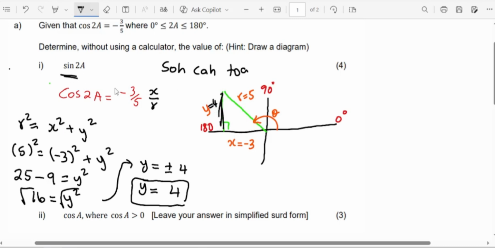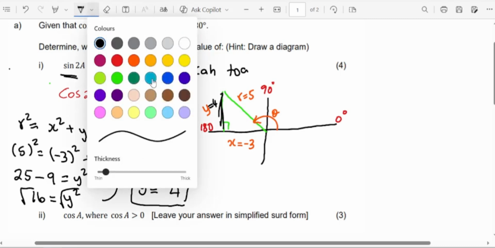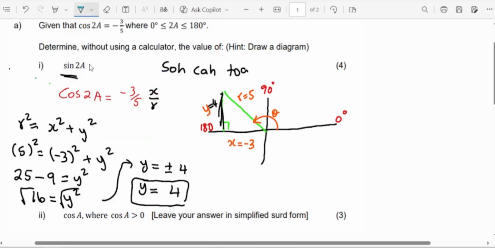We can find sine 2a. I think now it's going to be easy for everyone to find that sine 2a. Remember which quadrant are we working with? With quadrant 2. So sine is opposite, which is y, 4 over what is r, which is 5. So the answer should be just 4 over 5. Sine 2a. Remember, everything that has to do with 2a, we're going to use that quadrant. Someone is going to make a mistake and change that. Please do not change the sine 2a and say this is a double angle for sine and write this as 2 sine a, cos a.